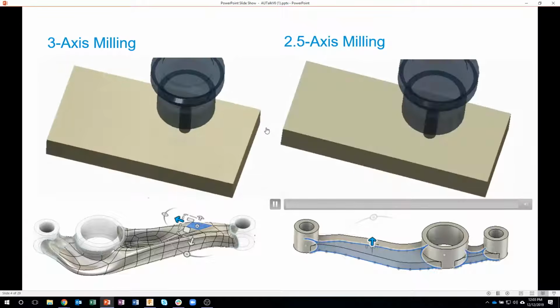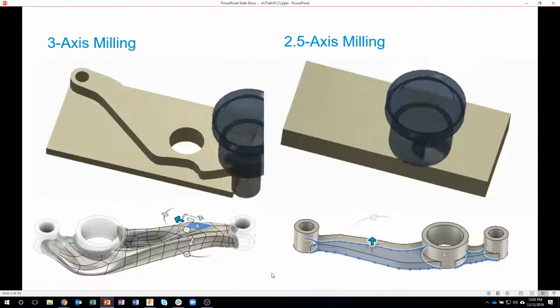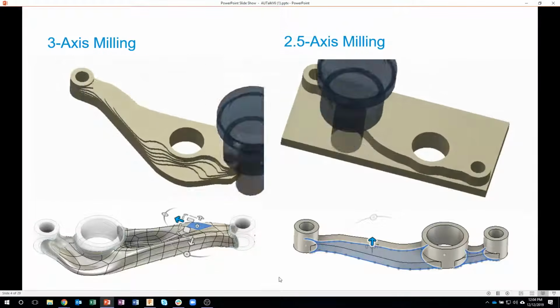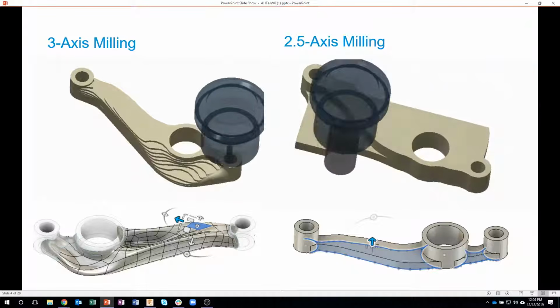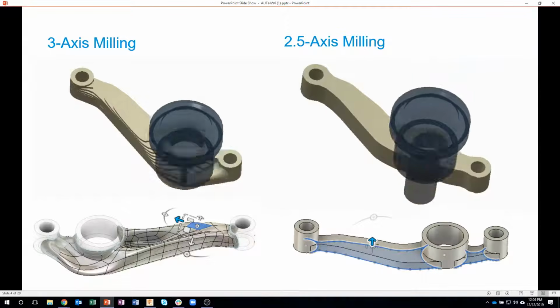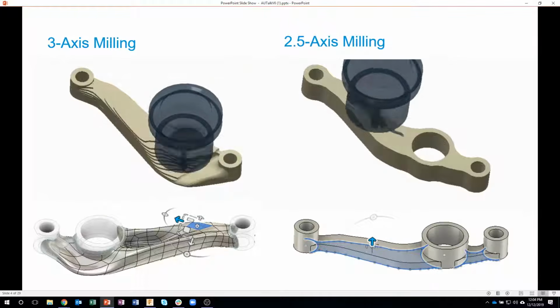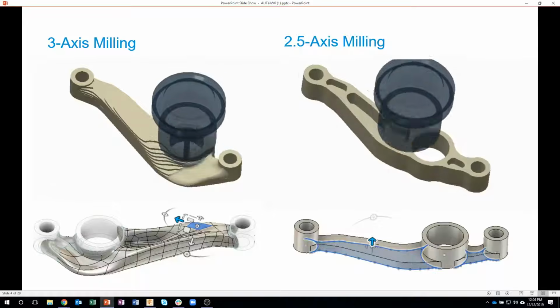This slide deck is awesome, and this is probably my favorite slide in here. It's showing manufacturing with 3-axis milling versus 2.5-axis milling. You'll notice the 2.5-axis milling is kind of slow to start out, but watch what's going on here. In just a matter of moments, they're able to manufacture from start to finish using 2.5-axis milling.